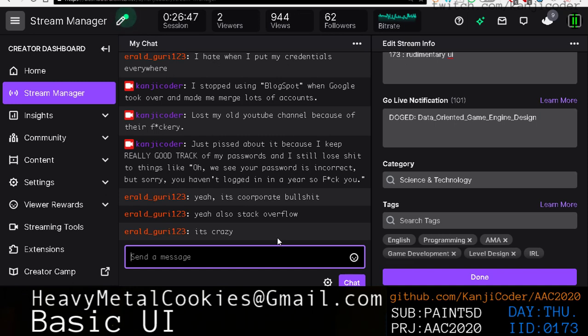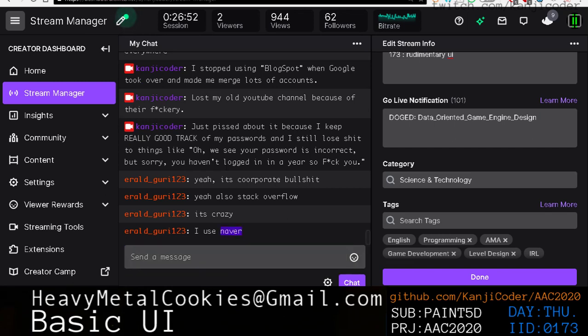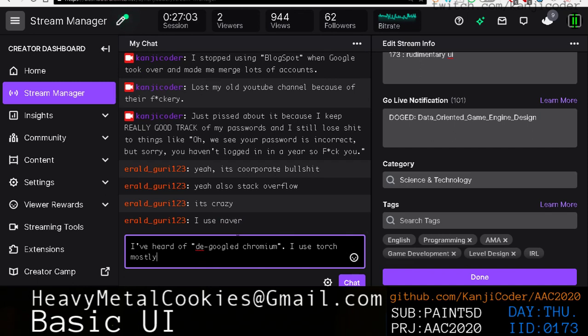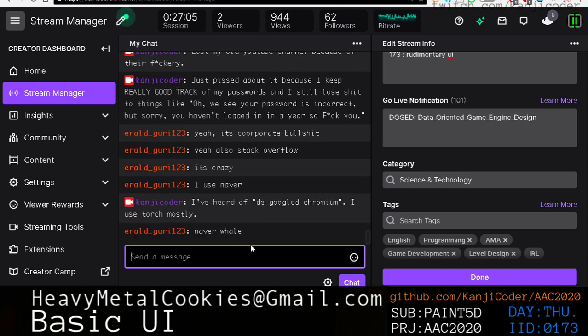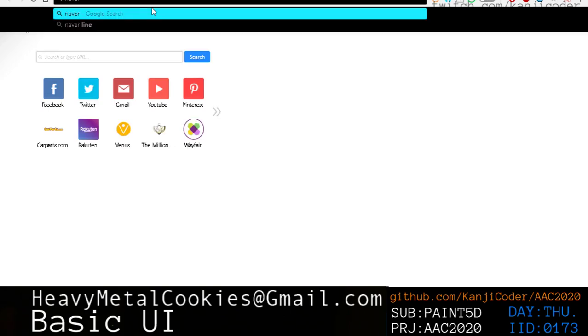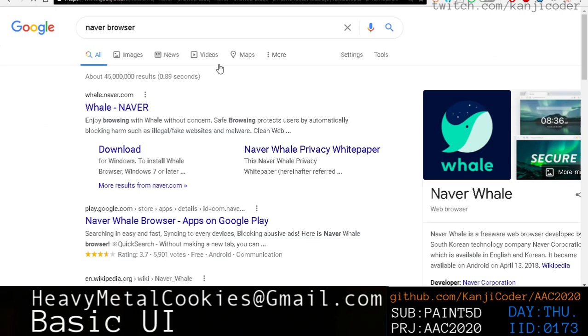So, Naver, huh? I haven't heard of that one. I've heard of de-Googled Chromium. Oh, okay, it's even called Whale. Okay, that's interesting.